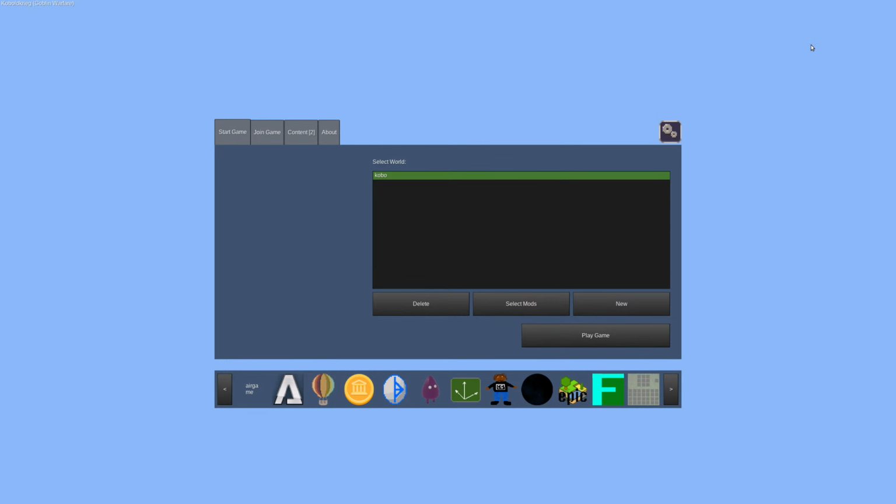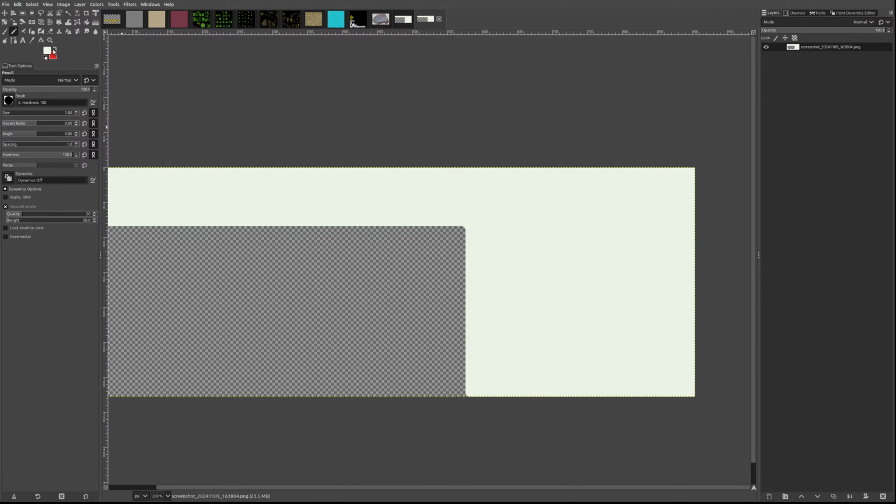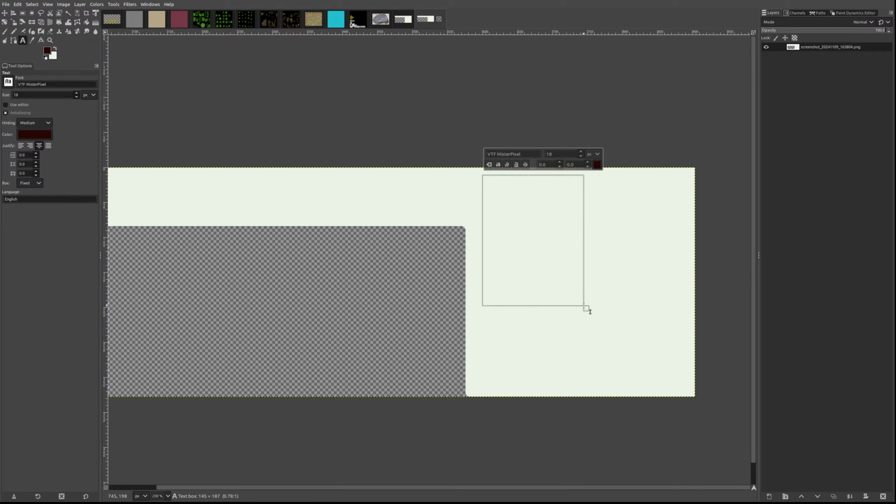Let's go ahead and do the icing on the cake. It's not really the icing on the cake, but it's an important little bit. So we're just gonna put the text box and we're gonna throw it in here. I don't know, we'll just go with some generic font like, I don't know, Ubuntu, and we'll just say, please enable the minimap.